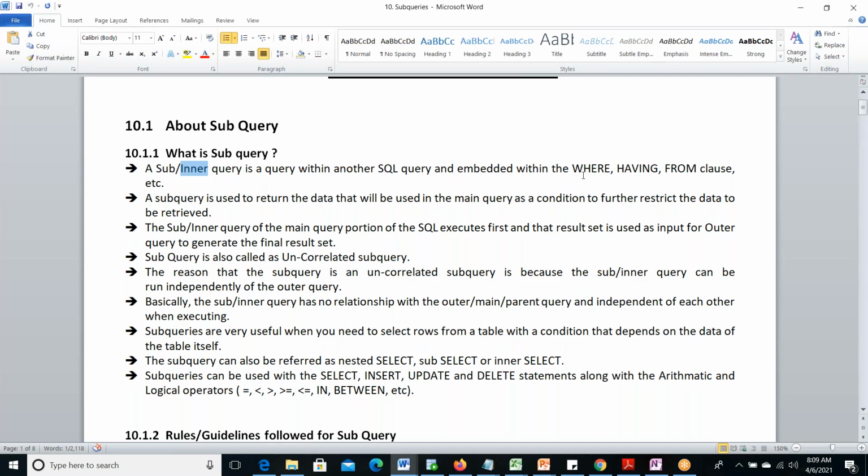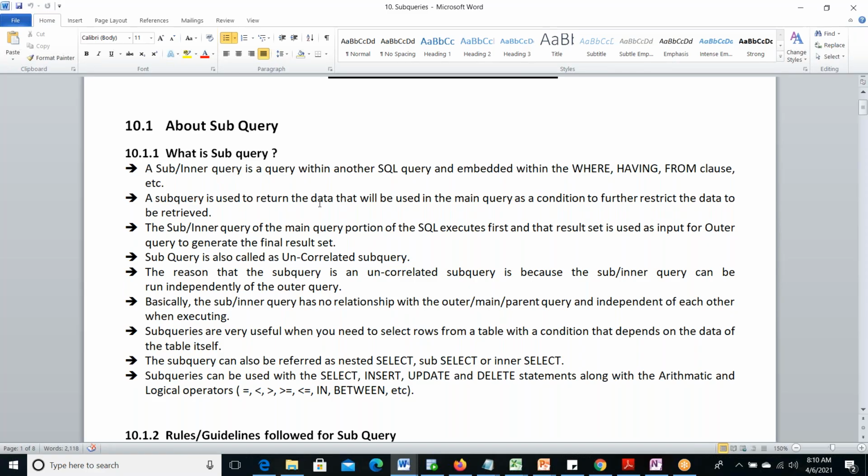And then it is embedded with a where clause. So suppose two queries are there. Under one query, we are writing another query. So how will they be combined? Using a where clause, or having, or from clause, they can be combined in the middle. First query will be there, second query will be there, and in the middle one clause will be there: where, having, from, all those clauses, and then they will be combined. If you execute those two queries together, we can call it an embedded query, combined query, or subquery also. Okay, so the inside part is the actual subquery, and the outside part is the outer query.